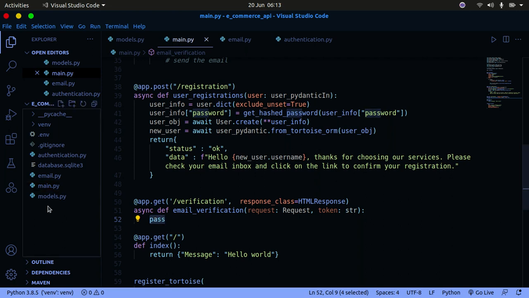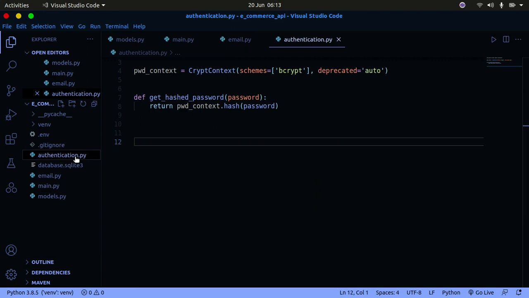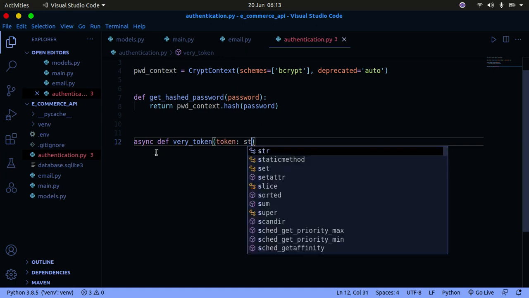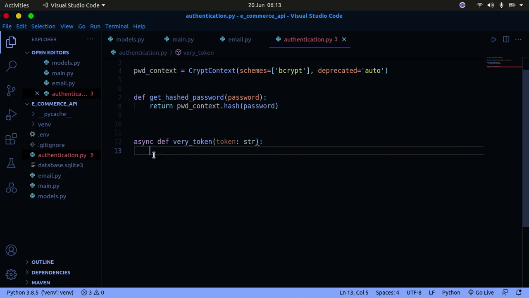I'm going to create another file here and call this authentication. Okay, you already have the authentication file, so I'm just going to open it up. Great. In authentication.py, you're simply going to write a simple function called verify_token, and it's going to verify if the token that has been passed is correct. If it's correct, it's going to return to us the user behind that token. So verify_token takes in a token, and this token is going to be of type string. Again, if you're not familiar with typing, I have a whole tutorial on my YouTube channel about typing, so you can go and check that out.